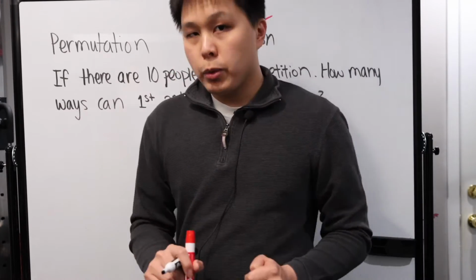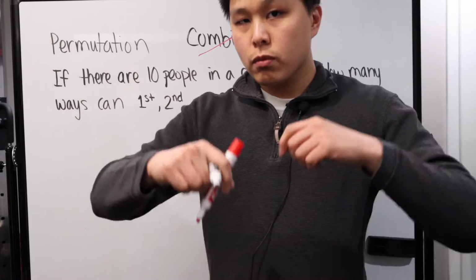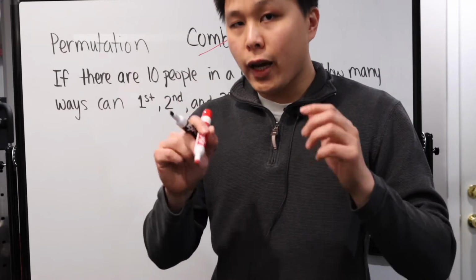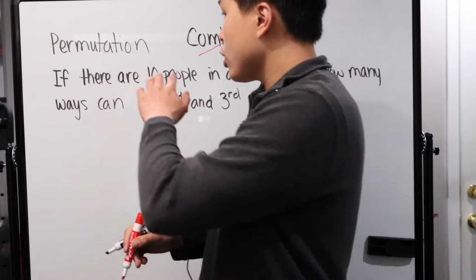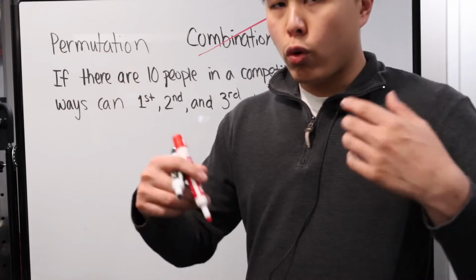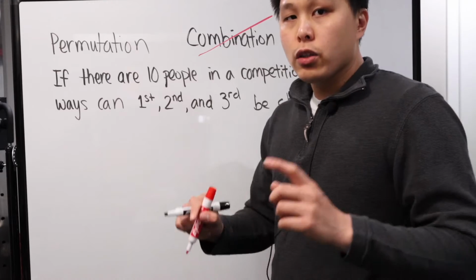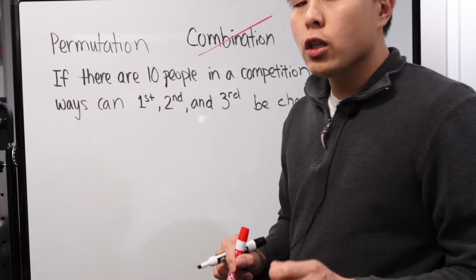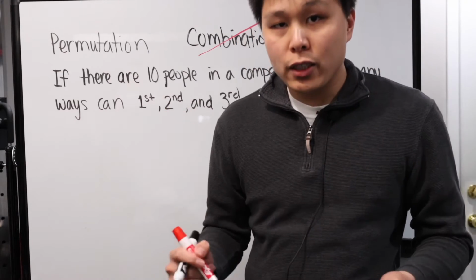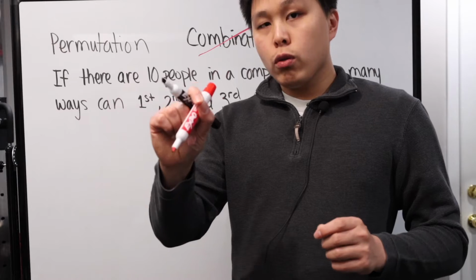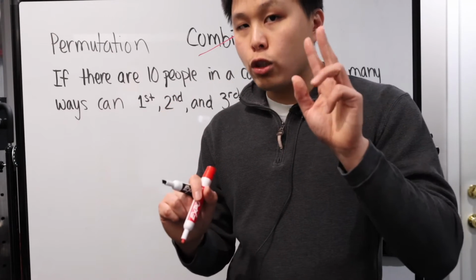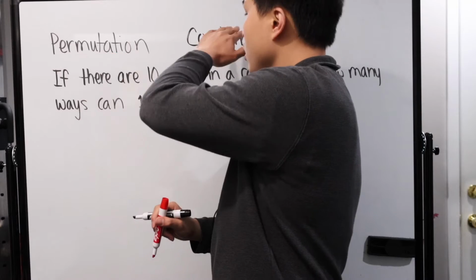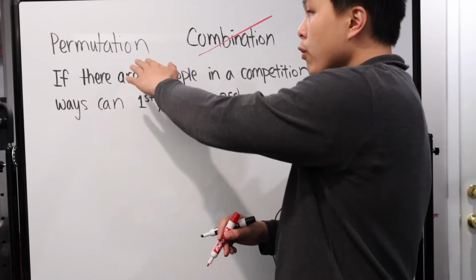Today we're going to focus on permutation. If you can guess, in combination the order and how you get the actual result doesn't matter. In permutation, it actually does. So this is talking about different ways to arrange or get a specific result, where the order of how you got it matters. So in the example I just mentioned, if you get a green and then a blue versus a blue and then a green, that's actually two different things in permutation. But in combination, that counts as the same thing. So we're focusing on permutation today.